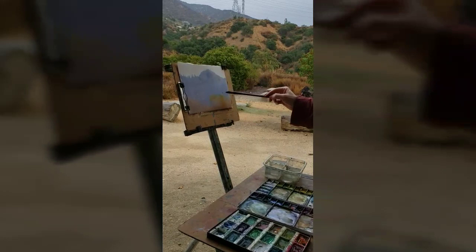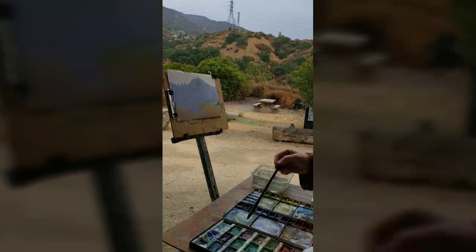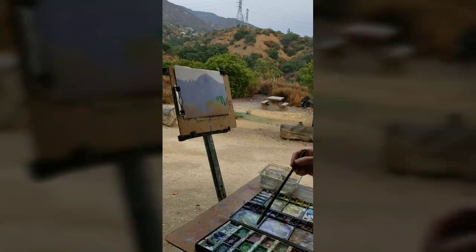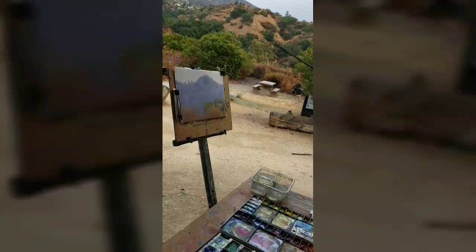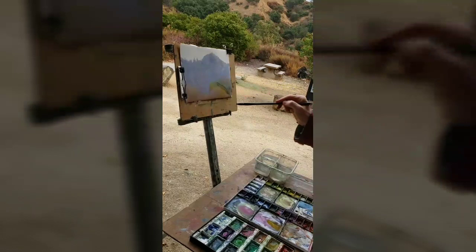All right. Some of those green grays in the background, that's a little too saturated. Add a little red. I should unsaturate it. And then this yellow dead grass on the hillside there. Let's just throw that in there hard.